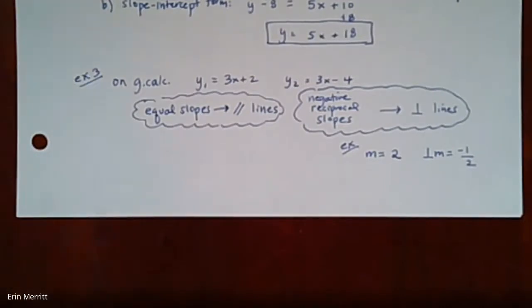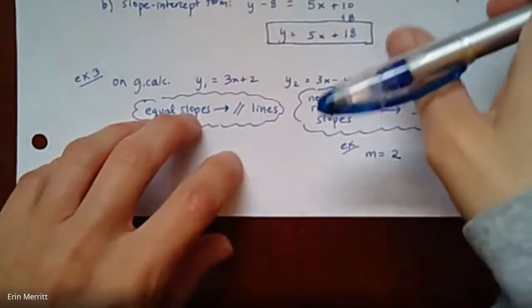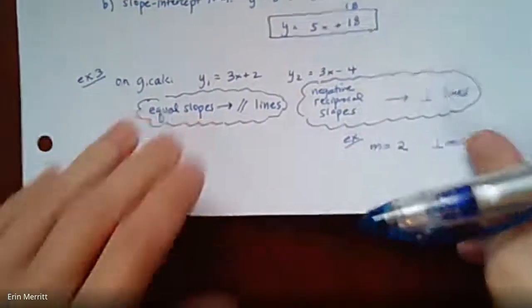All right, I'm out of space on this page. I'm going to hop on over to the next page for example 4 here. So when we flip on over, let's do a little bit more with just remembering how to write the equations given those different scenarios. Right. Oops, let me slide back this way.